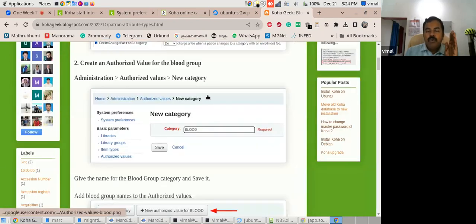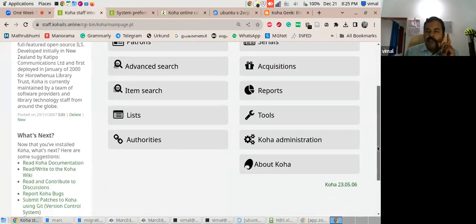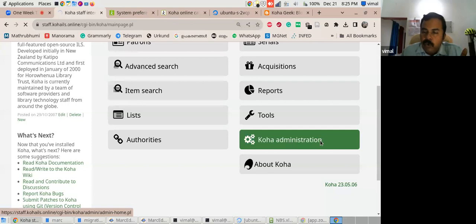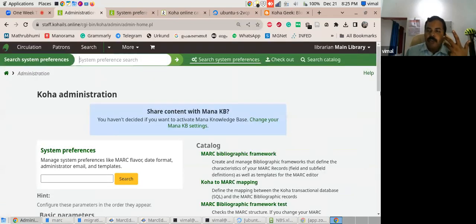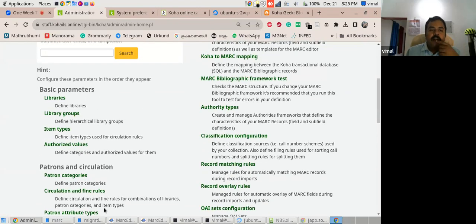Next, we have to go to authorized values, where we have to create a list for blood groups. Yesterday we saw authorized values. We learned that the authorized value feature is helpful for creating predefined lists.